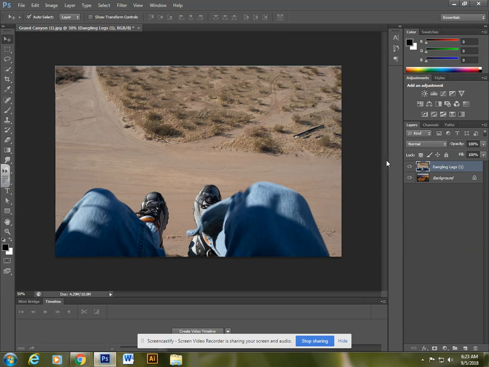From here, I want to select just the legs and get rid of the rest of this background here on the leg image, so that way it shows the Grand Canyon underneath. So I think the easiest way is to probably grab your quick selection tool. And from here, I'm going to make my brush using my bracket key just a little bit larger. And I'm just going to click, try to select the legs as best as possible.